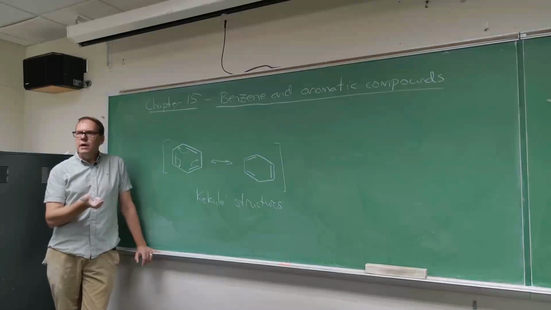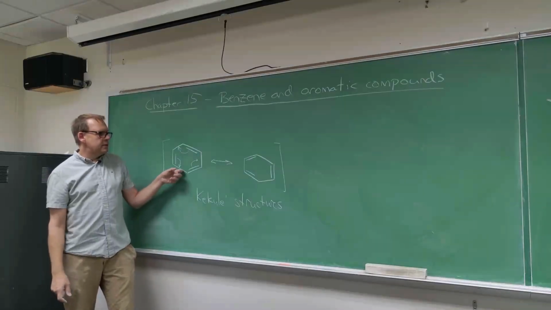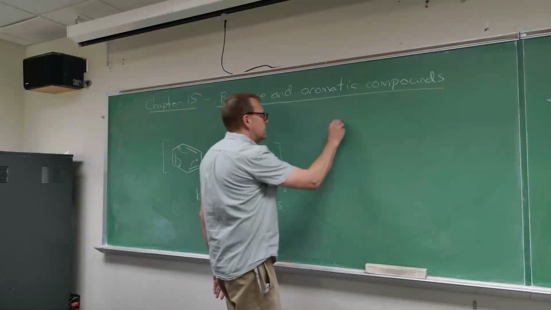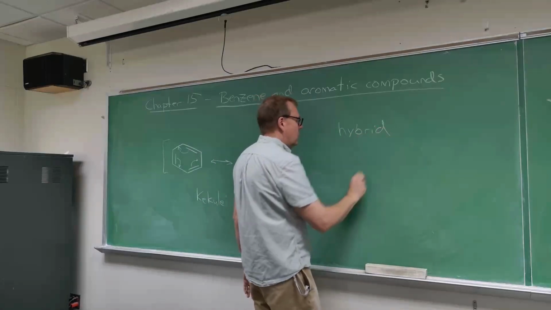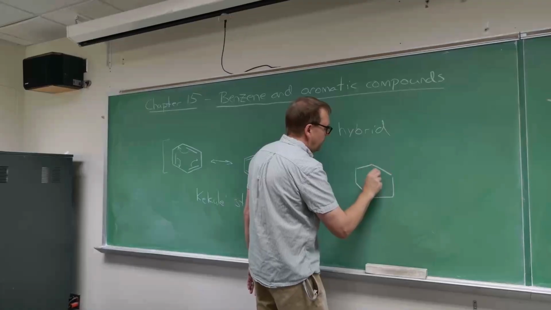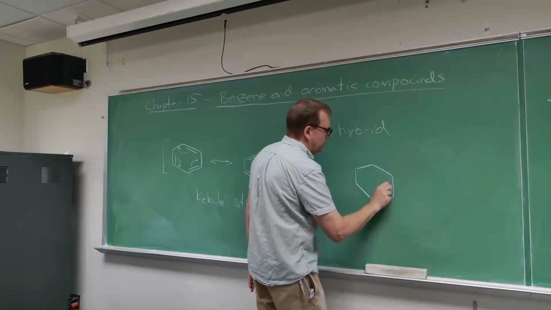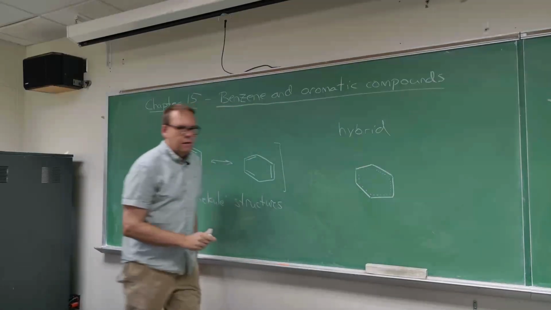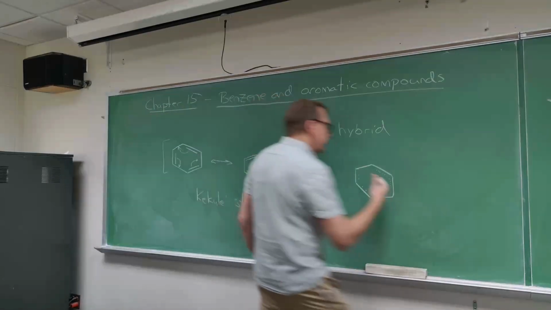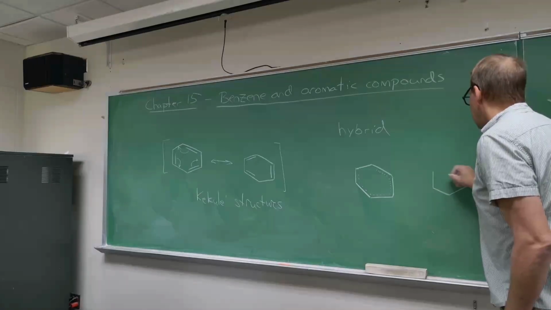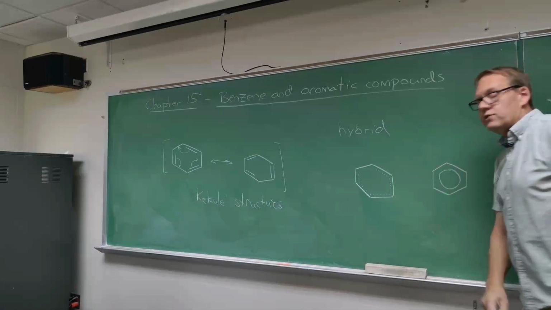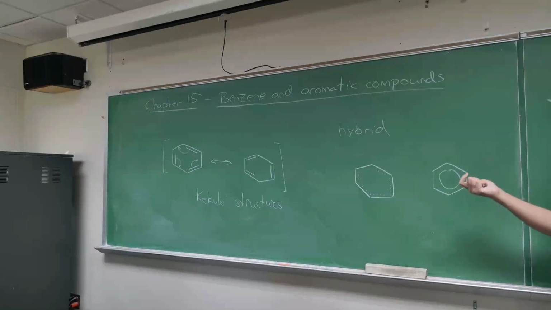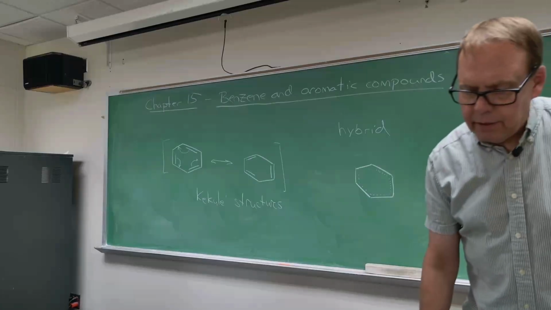But these are just resonance structures. The point is it isn't like this or like that. It doesn't switch between the two. It's like both of them at the same time. So a resonance hybrid of this, what it really looks like, is benzene, a 6-membered ring, but with a bond and a half between each of the carbons of the ring. And so sometimes people will emphasize this by drawing benzene like this, where they just draw a hexagon with a circle in it. You may have seen that representation in other contexts, other textbooks or online. That's a real common representation.